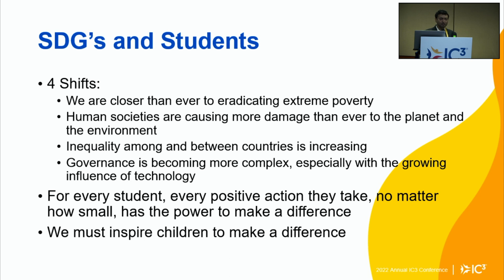That happens with our communication, that happens in how we think about it. And so these things don't need to only be out there for the sake of saying it. We have to internalize it. We have to practice it on an everyday basis. And the fourth one is that governance is becoming way more complex.